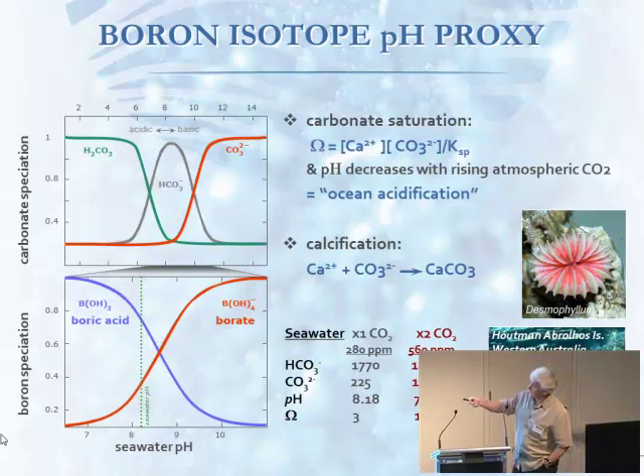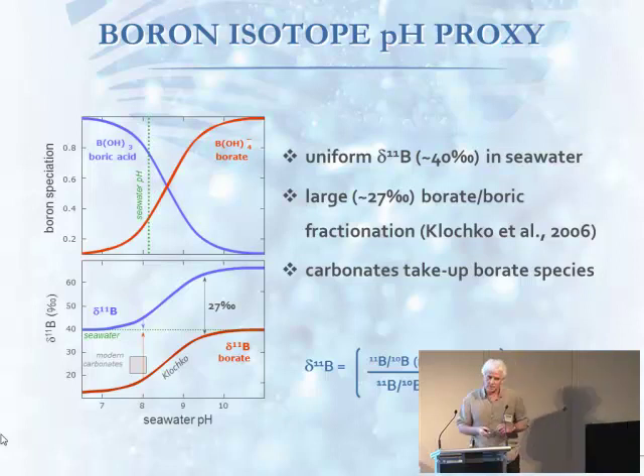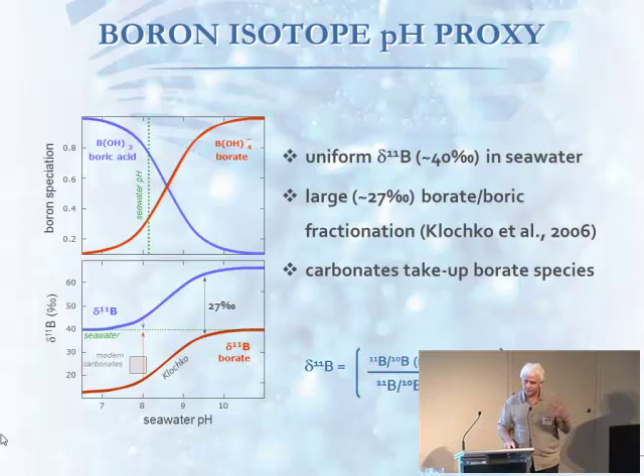Matching the carbonate-bicarbonate equilibria, we have another equilibria that gives us pH — the borate-boric acid equilibria. This equilibria has an isotope signature, and we can monitor the shift of pH using boron as that pH decreases in the changing isotopic composition of boron. The corals tend to take up only this borate form. As the pH drops, the boron isotope composition will decrease, given in this notation relative to some standard. The fractionation is actually quite large — seawater is 40 per mil, and there's over a 20 per mil fractionation. In terms of isotope geochemistry, we can measure this to a tenth of a per mil quite easily, so we can measure these changes quite accurately.